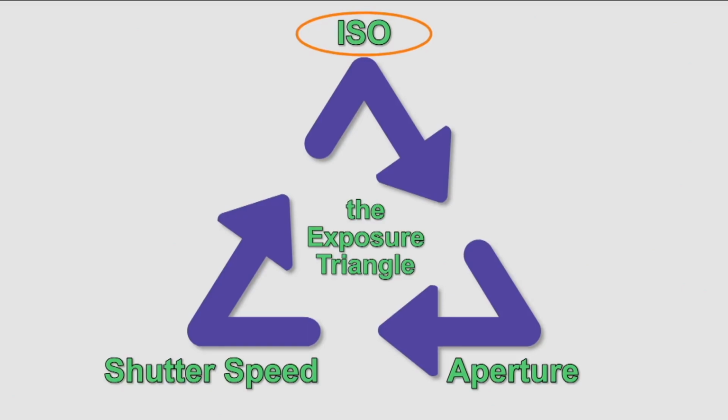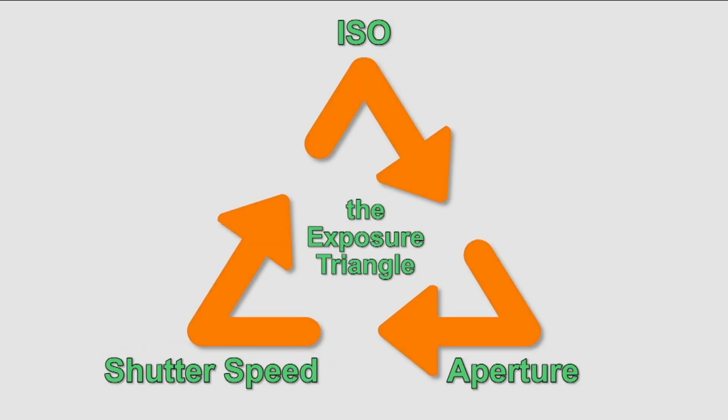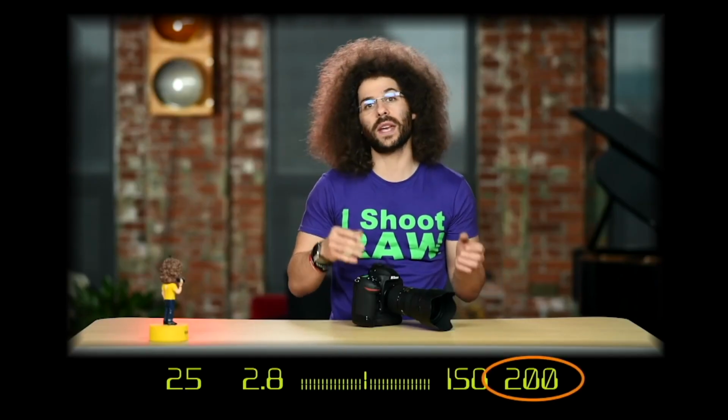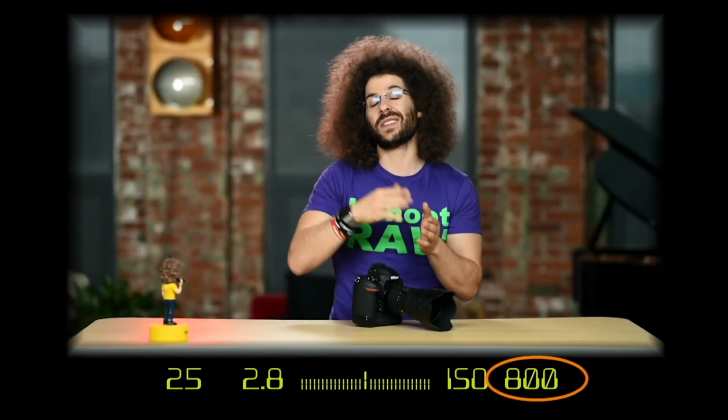But let's also look at ISO as it pertains to subjects you're shooting, because ISO is one part of that exposure triangle. As I change the ISO, that's directly affecting how my shutter speed is going to be. So if I'm trying to shoot a moving subject at a slow ISO in a low light situation, my shutter speed's not going to be fast enough and that person may blur. So in this situation, you bump the ISO up higher, which in turn is going to raise your shutter speed and allow you to hopefully freeze motion. So that's a rule of thumb to keep in mind.